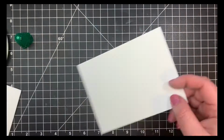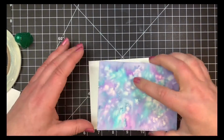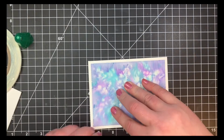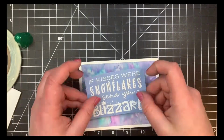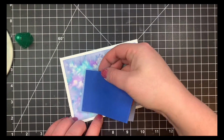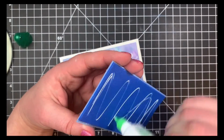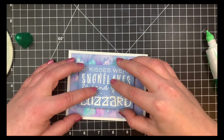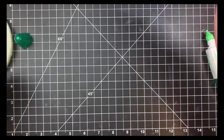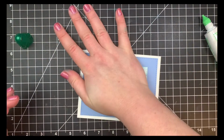I'm going to adhere my large stitched rectangle down flat to an A2 size note card with my Tombow Mono multi-glue, and then I will take some fun foam cut just slightly smaller than that middle panel there and stick that on. And this time I did use my Tombow Mono multi-glue just because it is a smaller area and it's not necessarily as warped. And I'll just center that on there and do the same thing with the other one, just kind of flipping everything around. Last, I wanted to add some embellishments to all three of my cards.